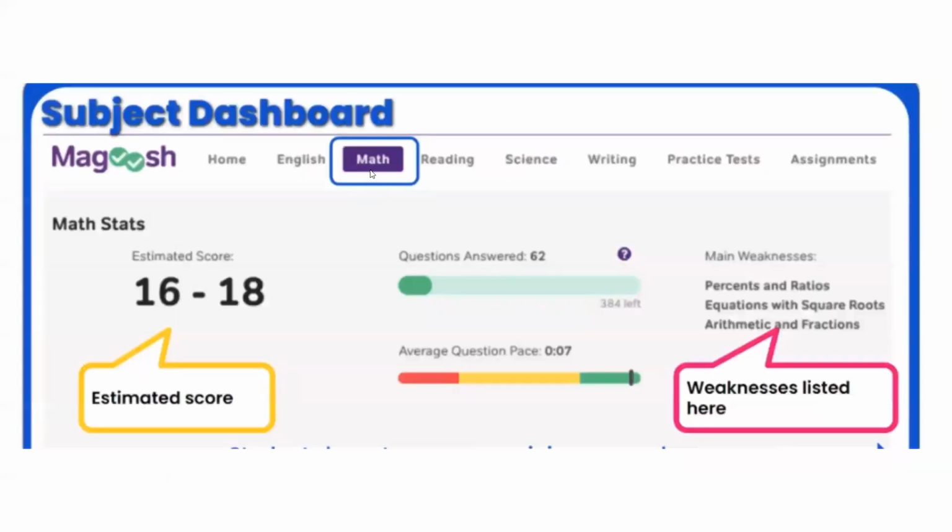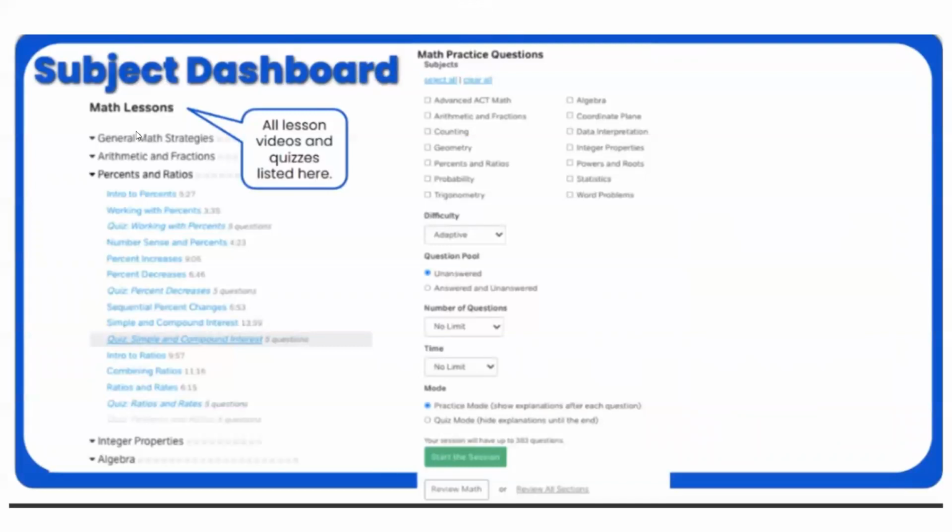So for example, if you clicked on math, then you'll be able to see what your math statistics are currently. And if you scroll down a little bit, you'll be able to see all of the different math lessons, right? This drop-down list, this is how you're actually going to access the videos, the quizzes, the lessons to get your time in each day and each week. So if you click on the drop-down menu, you'll see right here we've got open percents and ratios. Just click on one, and then once you've completed it, move on to the next one. Again, 20 minutes per day is what we're looking for.